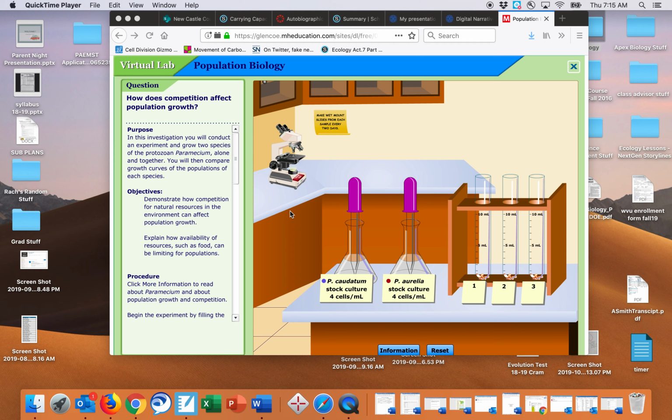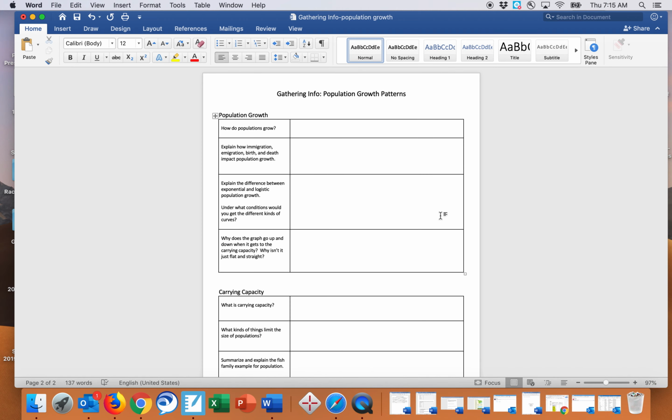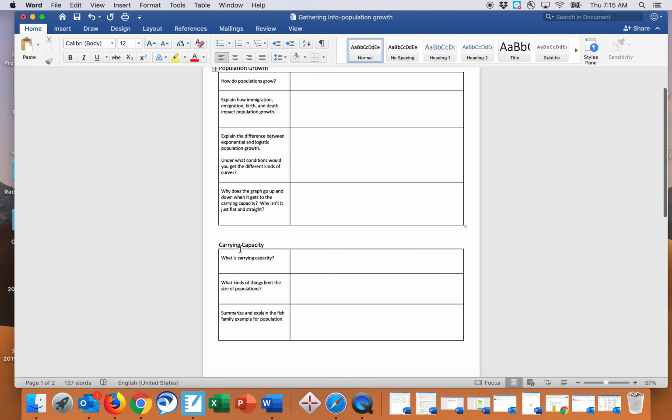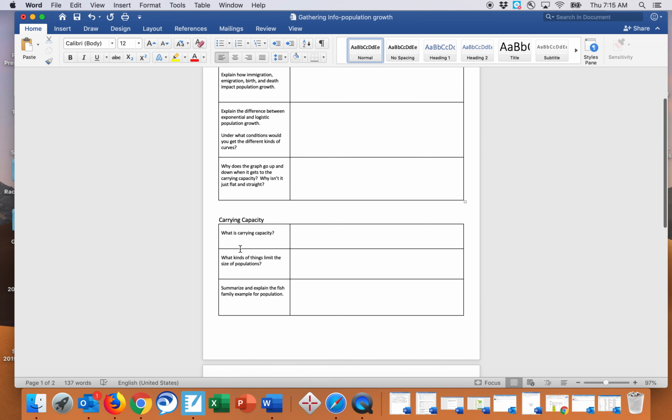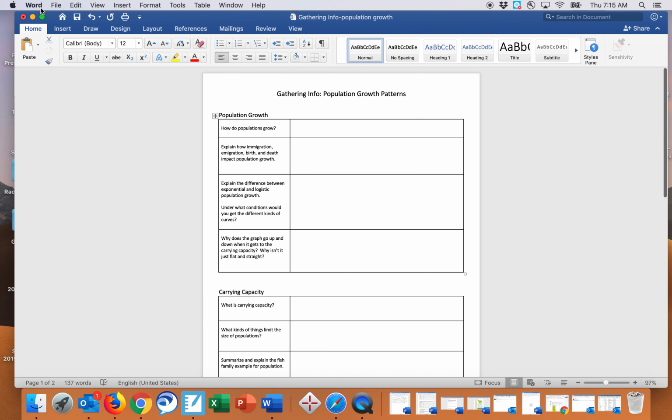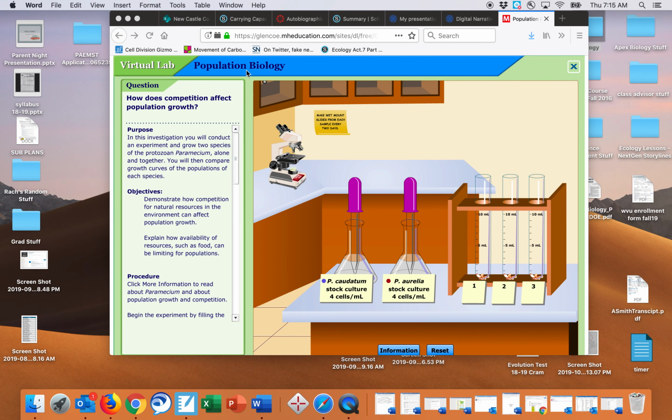They're pretty short, nothing more than a few minutes, but I'd like you to fill in the graphic organizer that you'll be given in class today to answer some questions so you have a little bit of background information so you can better understand some of the terms. Then you're going to work on Population Lab online.